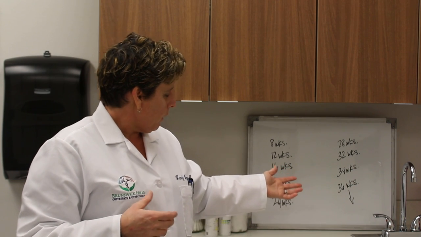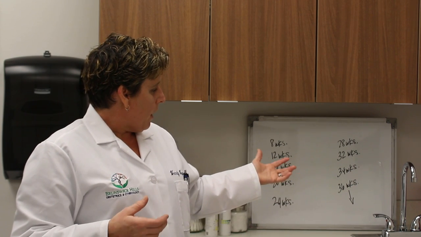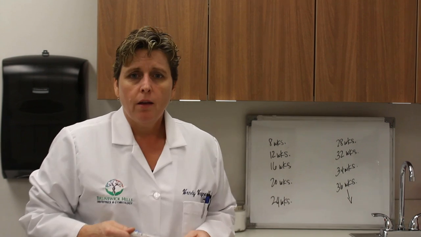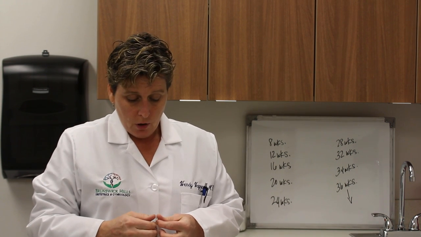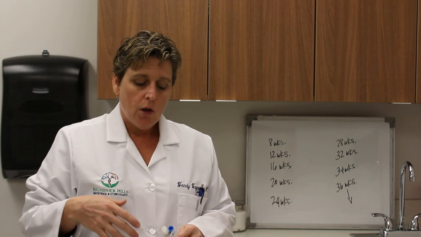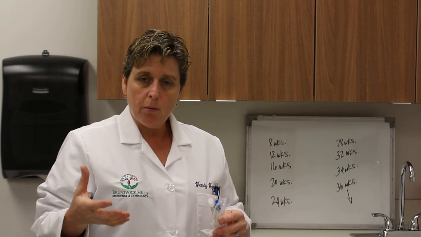Then we hit 36 weeks. Thirty-six weeks is when most practices will start talking to you about labor, may do a cervical exam. You also get a group B strep test. Group B strep is often called GBS, and basically some women have it and some don't. It's not as though you have an infection. It's just if it's present at the end of pregnancy, we give women antibiotics so that it doesn't get passed to the baby during delivery.